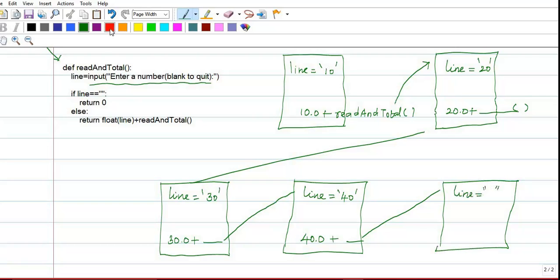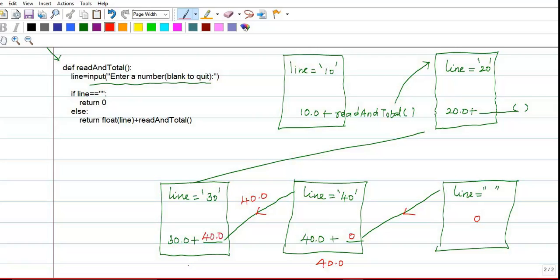Whenever I enter a blank line, it goes for the if statement. The if statement is true, so this particular function will return 0. So 40.0 plus 0 is again 40.0. This particular function returns 40.0.